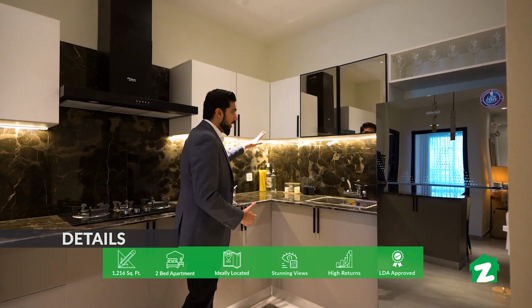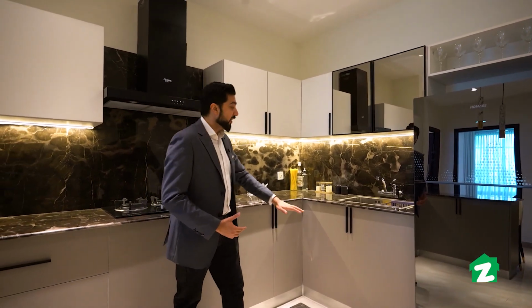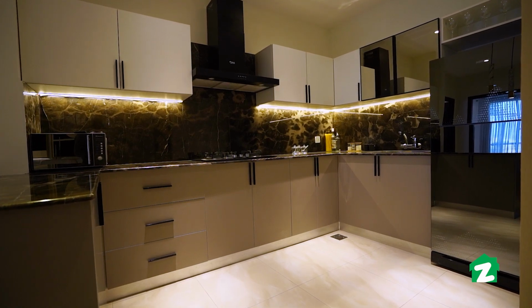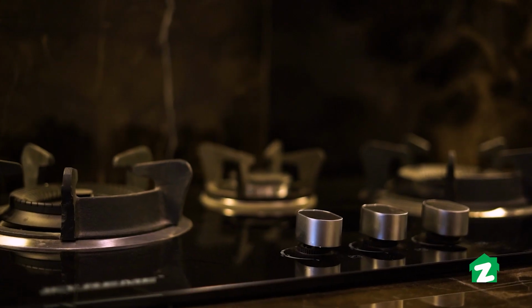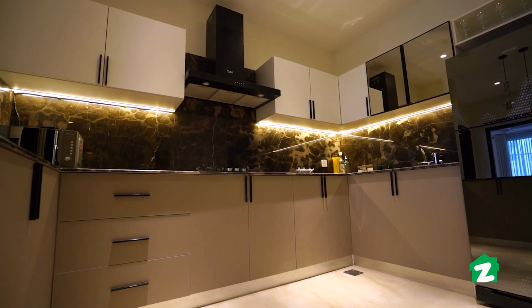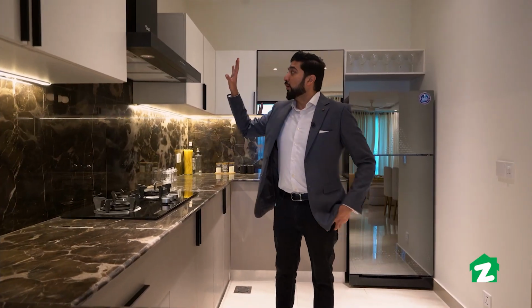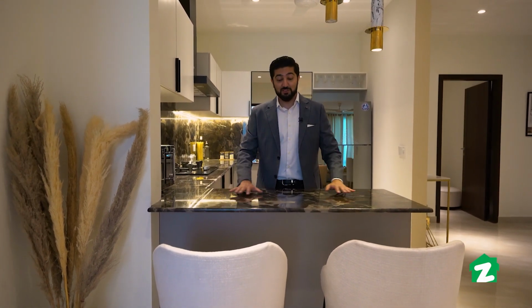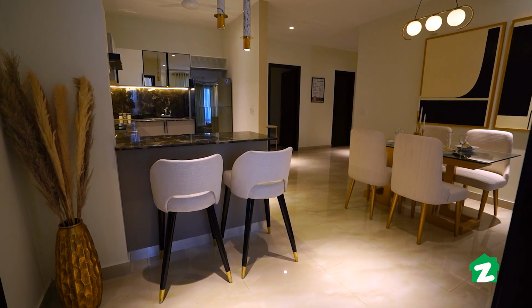ऊपर की side के ऊपर यहाँ पे आप अपनी silverware store कर सकते हैं. Utility की चीज़ों के लिए भी आपको नीचे space दी गई है. And you have the stove as well. साथ ही साथ ample amount of counter space और साथ ही साथ you have this hood as well. So ये kitchen area definitely equipped है with all sort of features, but जो मुझे favorite लग रही हैं वो this is the bar style counter जहाँ पे आप अपने बच्चों को breakfast दे सकते हैं.